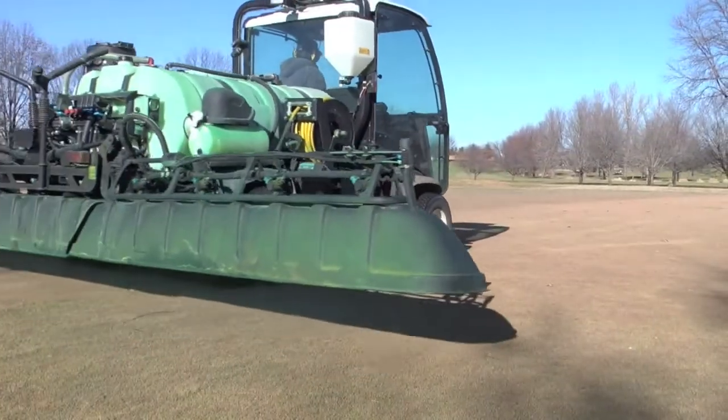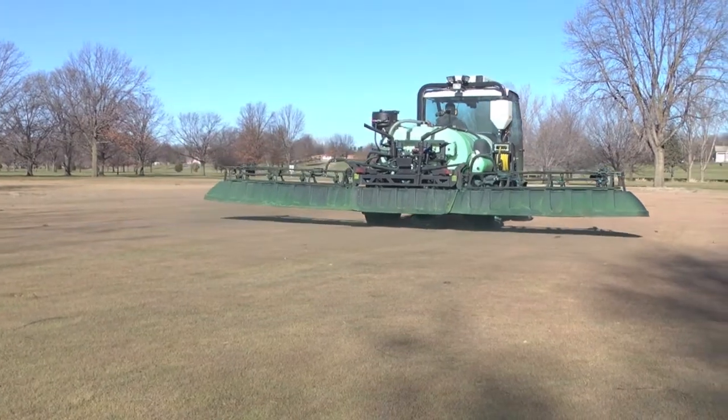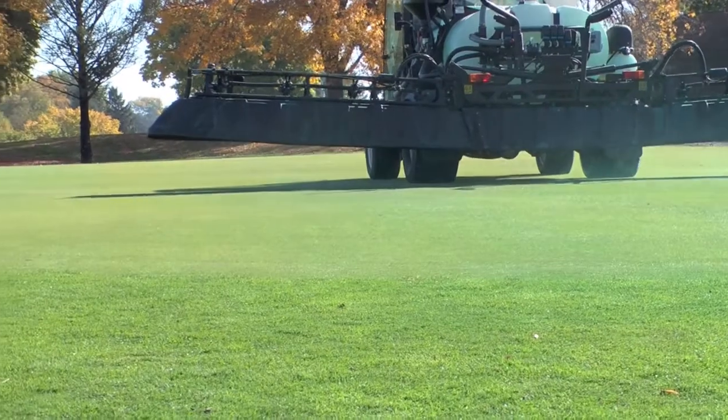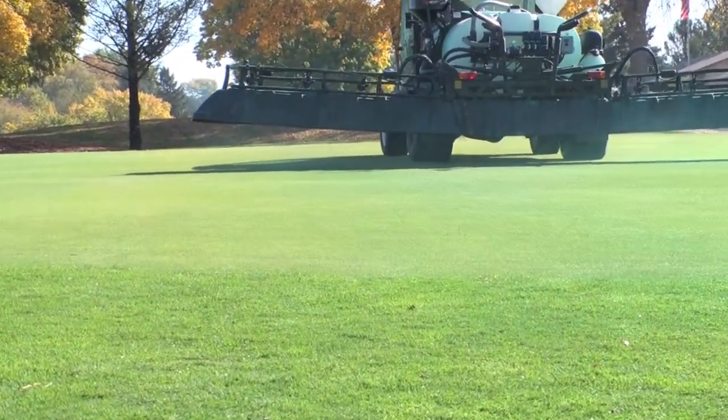The area that we sprayed behind us is a great example of that. This area has gone off-color and we've treated it with a turf colorant. You can see that we've improved the color a bit, but we really don't have a lot of vibrant saturation and color. If we had begun this application previously, when there still remained some turf color and before it was actively dormant, the visual appearance would have been much more pleasing — much more saturated and with a much more vibrant color.